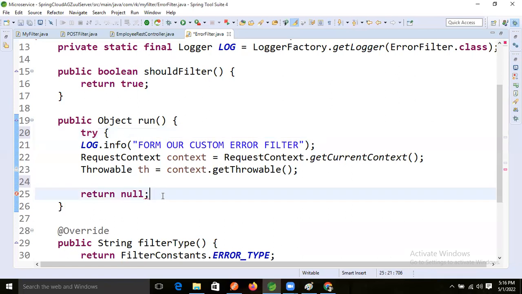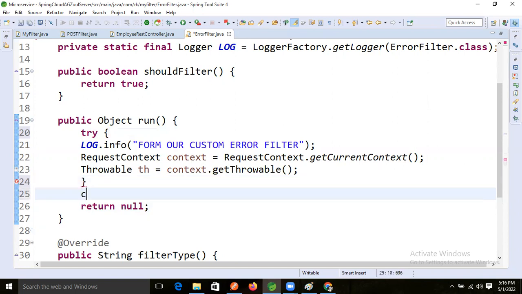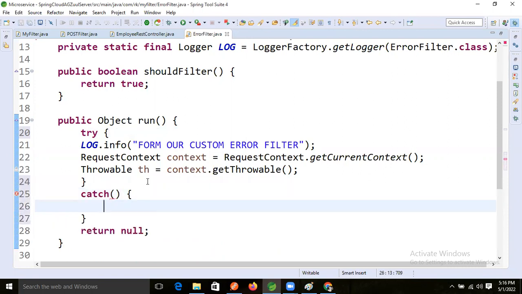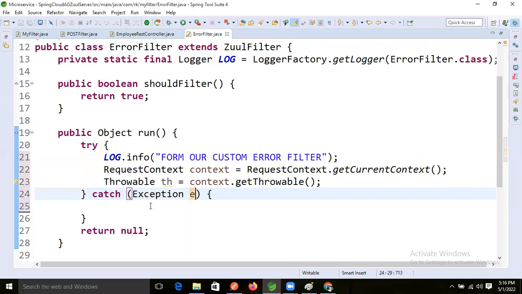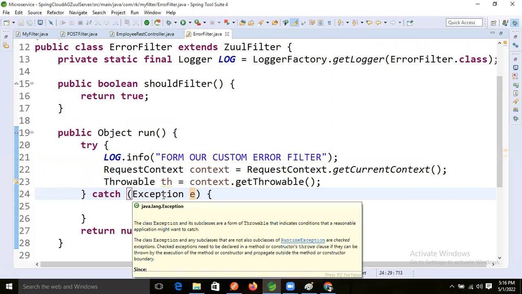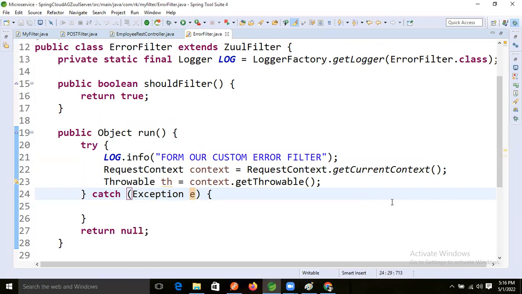After that, let's take the catch here, right? Here I'm taking Exception E. Is it fine? Yes, Ravi, correct. Okay, fine.